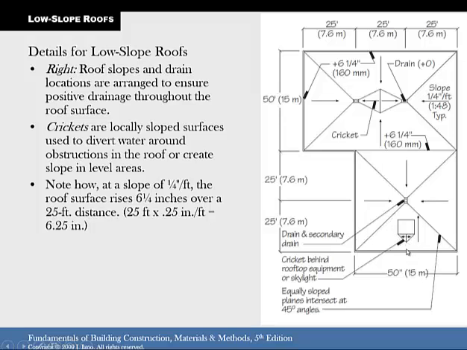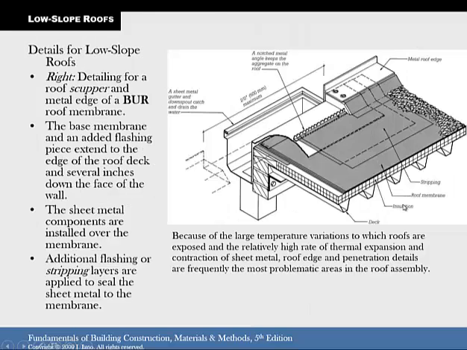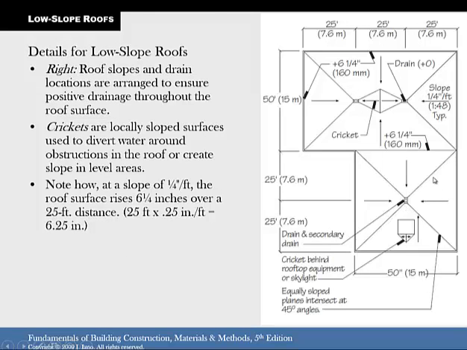So the water's going to come sloping down to that, and then it's going to hit whatever's sticking up there. And if it's big enough, it's going to pond behind that and cause a big leak. So they made a little cricket. They built it up, and then they're sloping it off to the side each way, so it'll go around and down to the drain. Does that make sense? Okay.